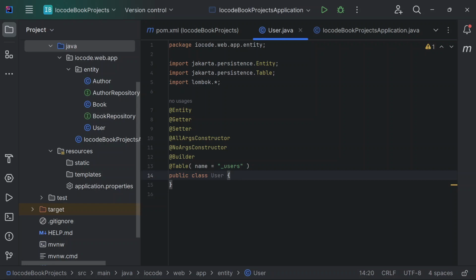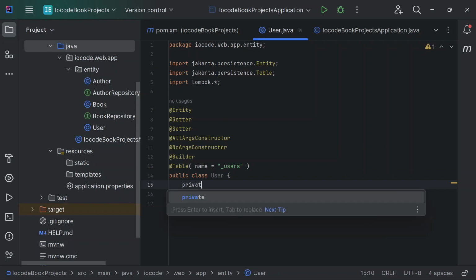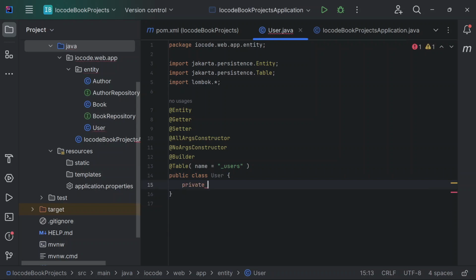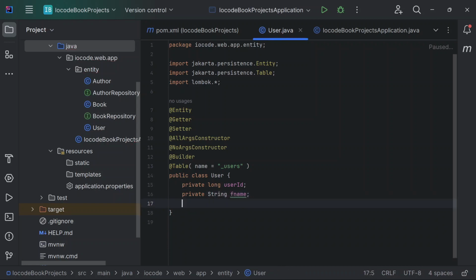Then I'll go ahead and implement the user details that has been provided by Spring Security. First of all, we need an ID. That should be a private long user ID. Then following that, the first name.